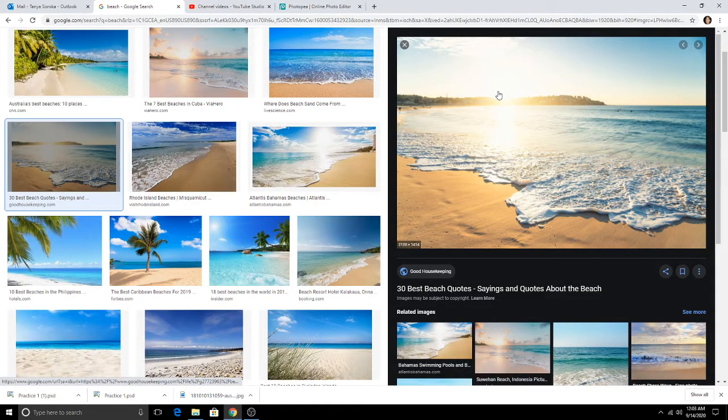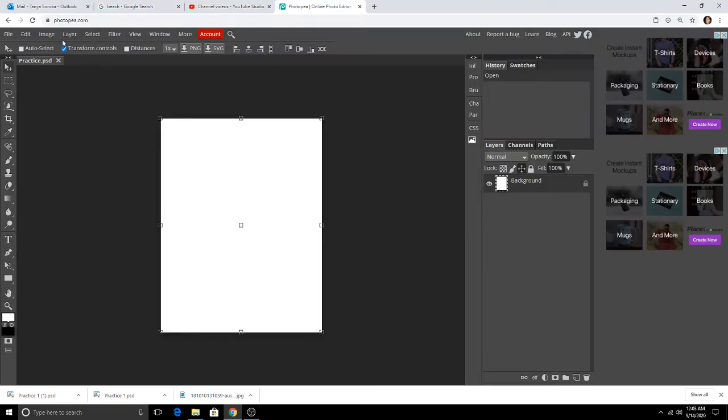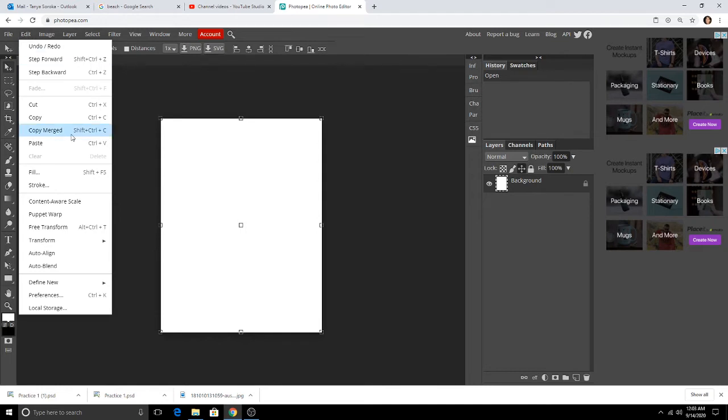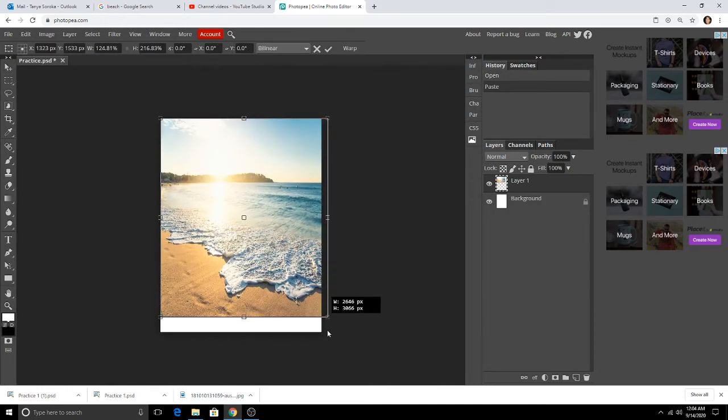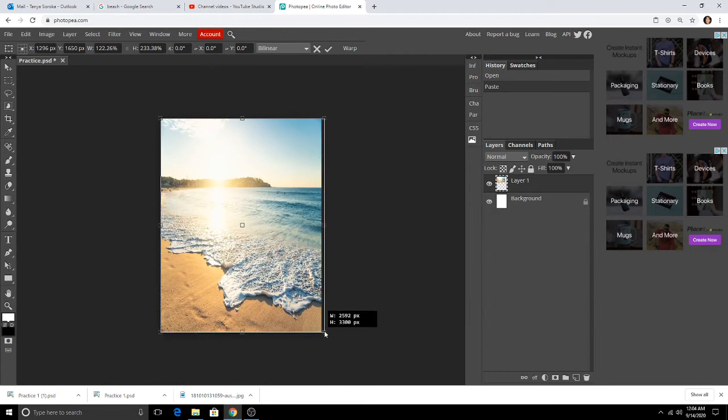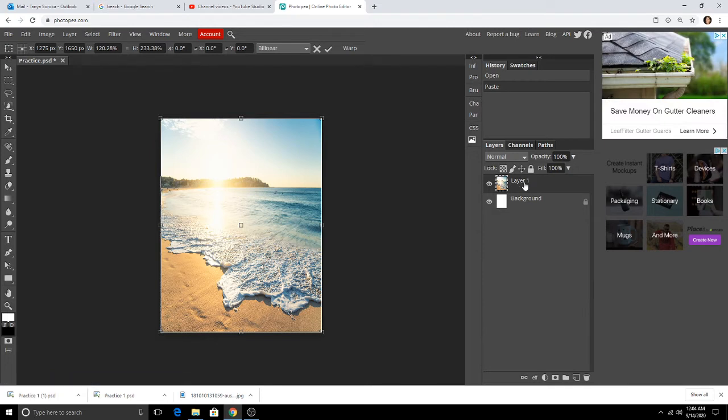What I've done is I went on Google and looked for a picture of a beach. It can be a picture of anything you want as long as it's school appropriate. I'm going to edit and paste that picture of a beach right here. I'm going to stretch it out just to fit. Again, this is just practice. What you'll notice is, number one, it told me my action, that it's a paste, and number two, that it put my new picture as a new layer, which is perfect.